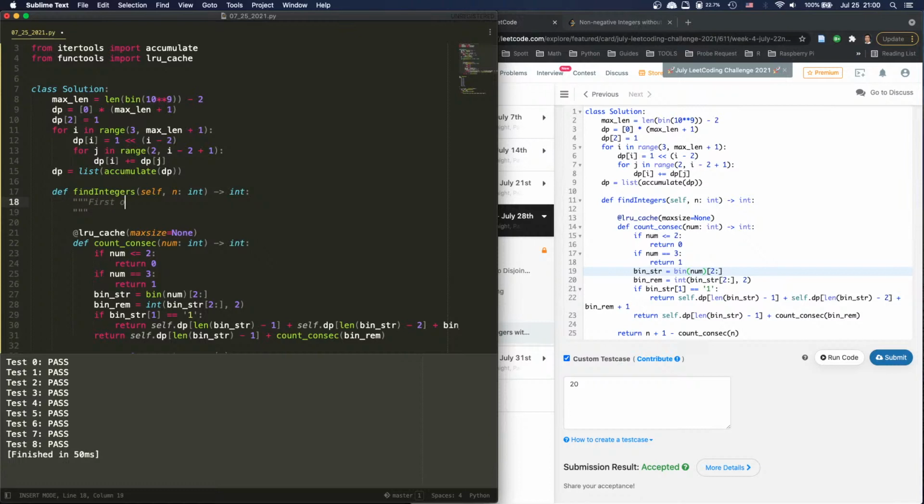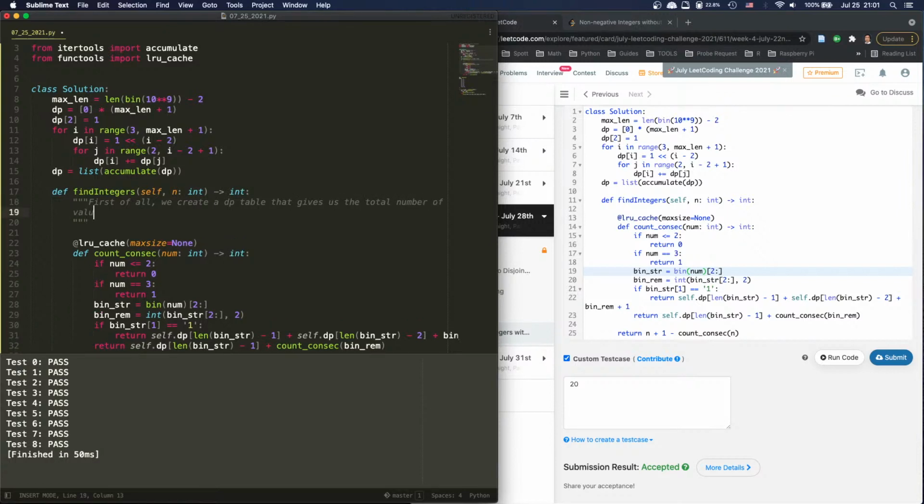So first of all, we create a DP table that gives us the total number of values from 0 to 2 to the k minus 1 that contain consecutive ones.